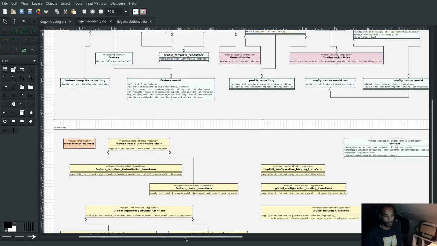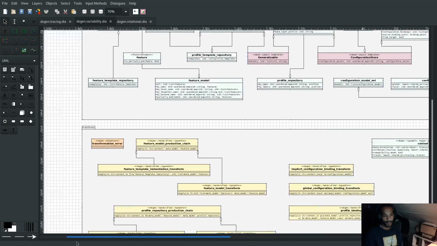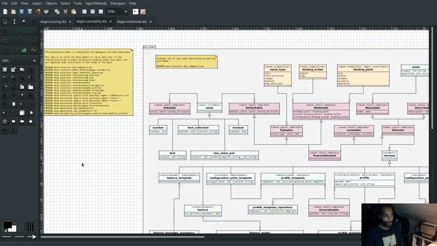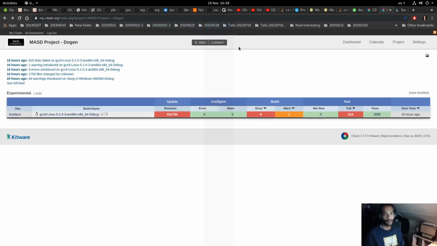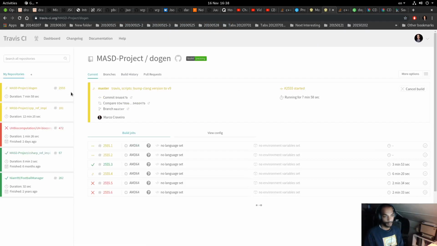So we know for sure we're going to have to go through some kind of work. What we'll do is start at the bottom of our graph, which is variability. So put my coding gloves on. Today hopefully will be more of a coding session rather than a build related session. Although before we go much further, let's just double check that Travis is actually not failing. No, and it is.